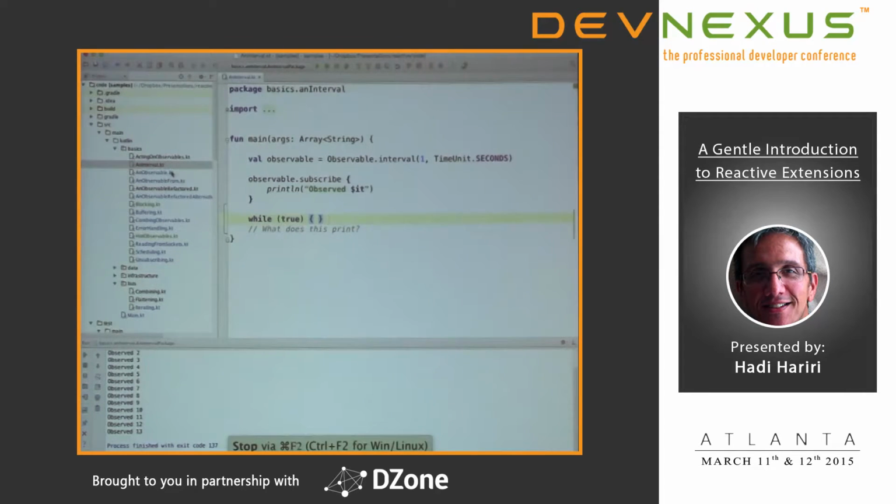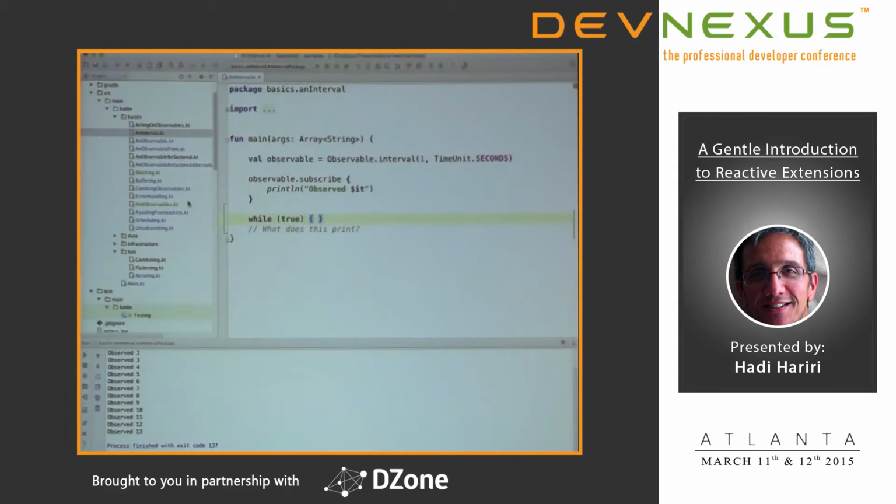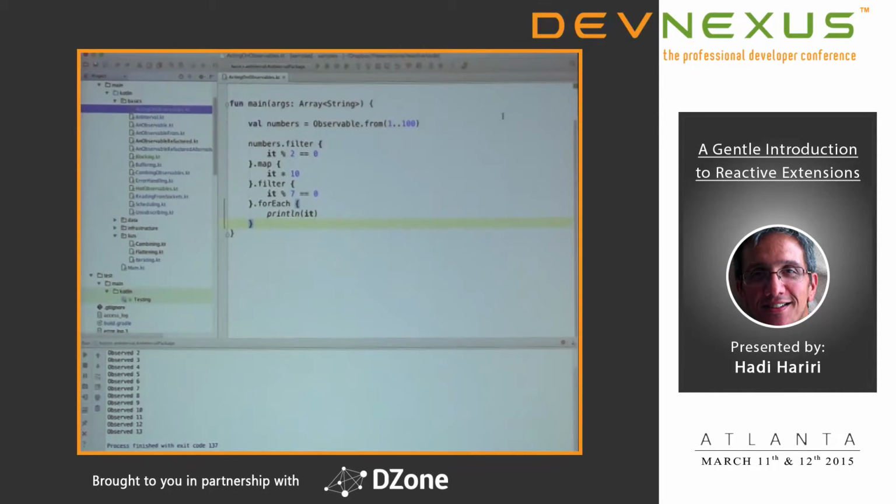Okay, so now we've got this. Let me show you something else. What I can do now, of course, this is meaningless, right? Right now, all I'm doing is just doing stuff. What I can now do is start to combine these things. Just like we saw with lists of elements, I can do the same thing with observables. And please be aware that we're not returning lists of elements. Every call is returning a new observable, and this is something very important.